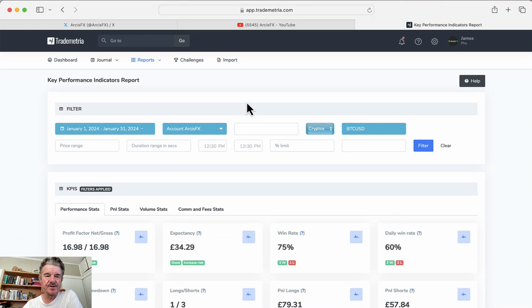And finally, I'm just going to show you the trade report from TradeMetria. These results are taken directly from a live trading account. The results here reflect that live account, and the live account reflects exactly the same trades and trade ideas that are put up in my members area. This account also represents the trades I take on my managed accounts. I'm going to scroll through this very quickly. It's a very small account, but these are live trades, and you can pause the video to have a look at whatever you want to.